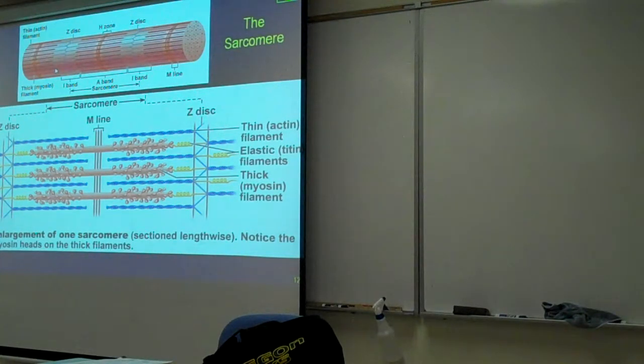Name of protein that forms the thick filament. Myosin. Name of protein that forms most of the thin filament. Actin. And the subunits of filamentous actin are G-actin. G stands for globular, a small globular protein. Features of a G-actin: what do you find on each G-actin? Myosin binding site. What do you find on each myosin head? Actin binding site and ATPase. There are ATPases associated with lots of different proteins, so these ones are called myosin ATPases.